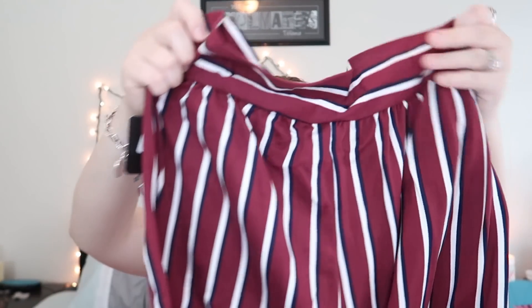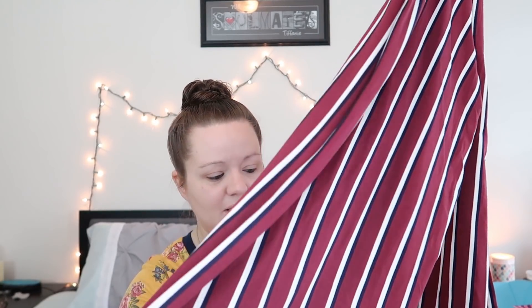We still have bottoms — burgundy and navy. This one is called Selma and retails for $22.99. It's another pair of those wide-leg pants, but different fabric. The other ones were kind of a gauzy material; these are really soft. The brand is Hippie Chick — I've had stuff from them before. These are a polyester spandex blend, so really soft, elastic waistband, and pockets. I just wish I had a shirt that I know would go with it — I might have to tuck this shirt in.